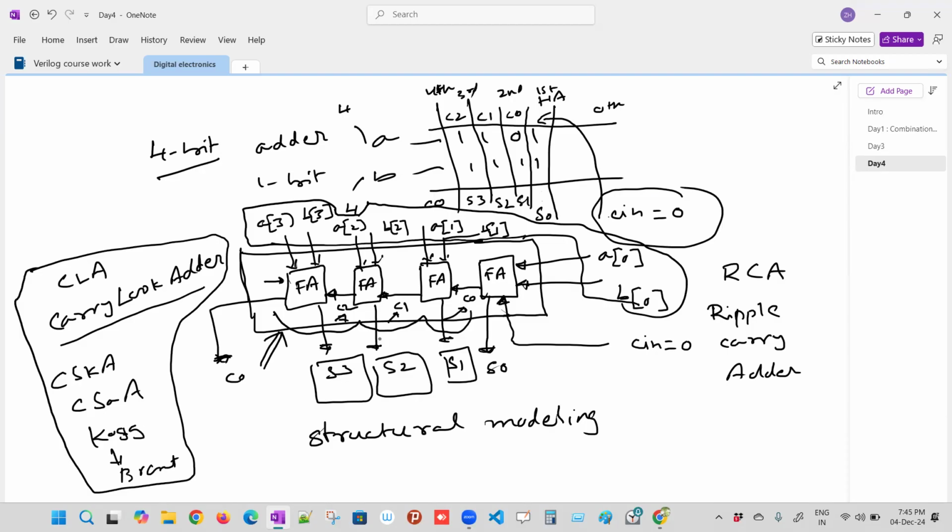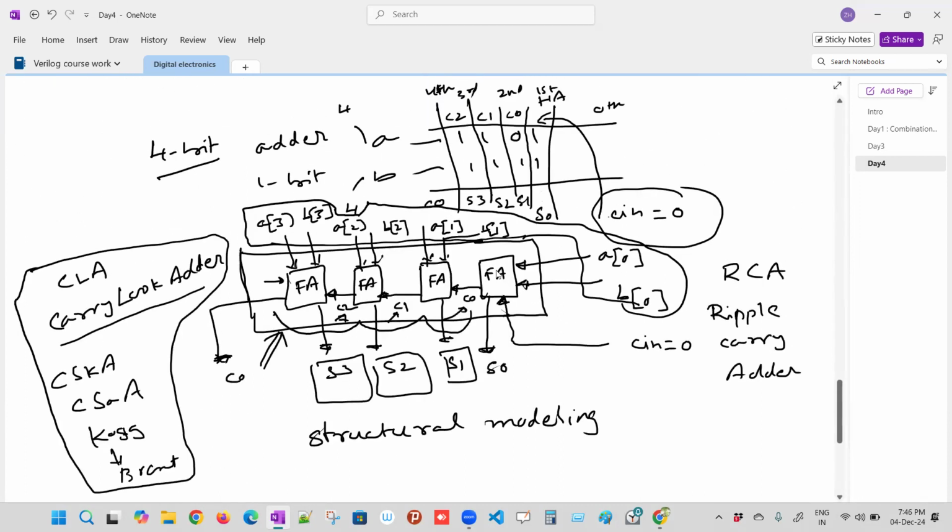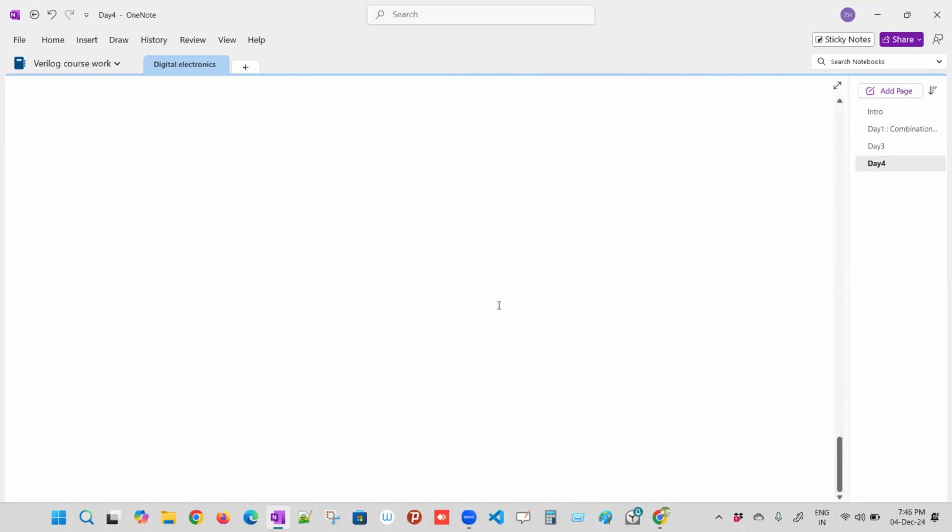You are only connecting the lower modules in the way they are required to be connected. We call the lowest module a leaf module. This leaf module or lowest module, you can describe in any of the possible modeling styles.